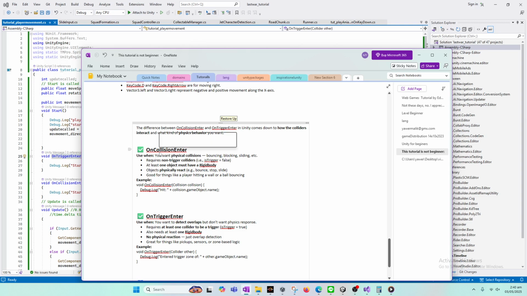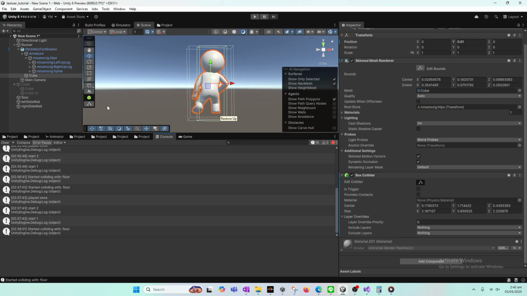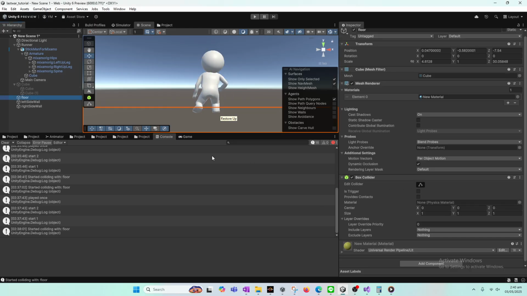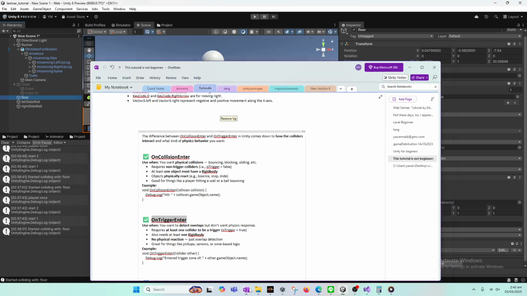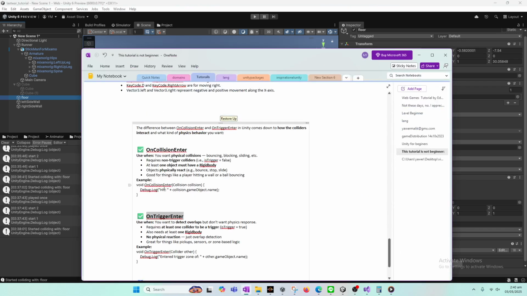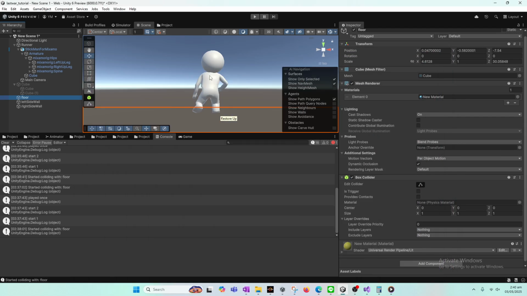In both cases, you have to have two objects with box colliders on, specifically. Colliders are of different types, but for now just take it that there are two colliders, let us say box colliders, one on a character and the other on the floor, and two others on the left side and the right side of the wall.